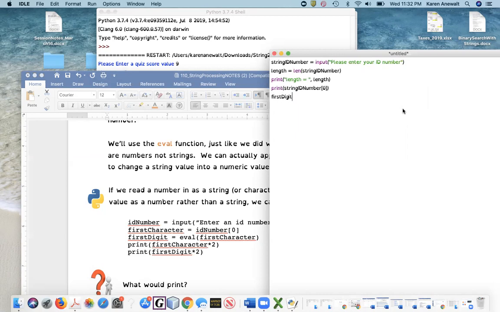First digit equals, and then let's print that out. Now we need to run our program.